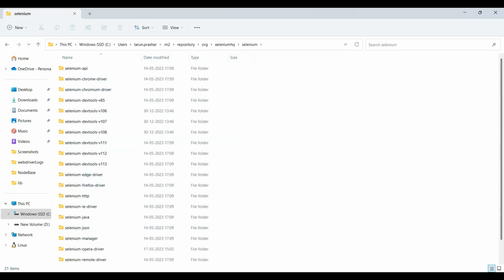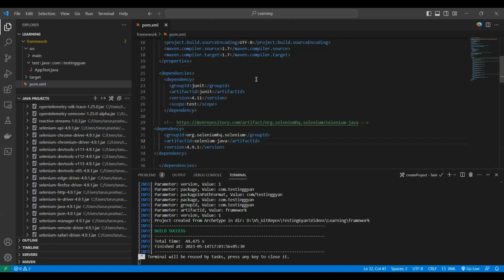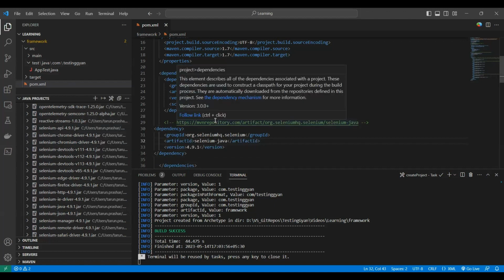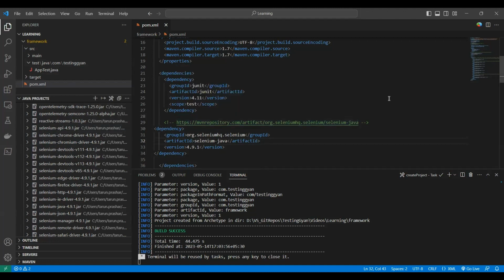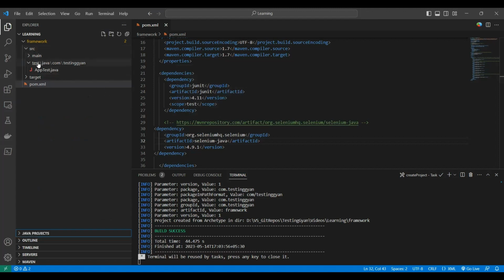Now, if you ask whether every time we build our project it will start downloading the libraries from the central repository, no, it's not like that. Once it is downloaded, whenever the library has to be used in your project, it will first look into the local folder of your system. If that same version is available in the local folder of Maven, then it will not go to the central repository. If it's not available, then it will download it from the central repository. So this is exactly how dependencies, that is jar files, can be easily managed in our project.